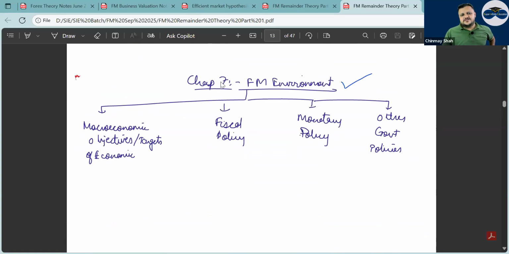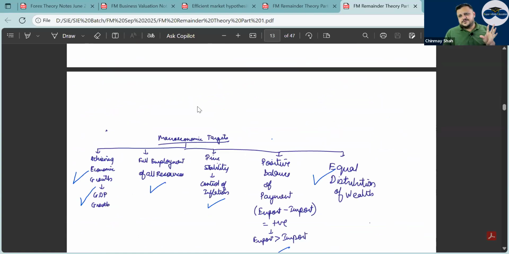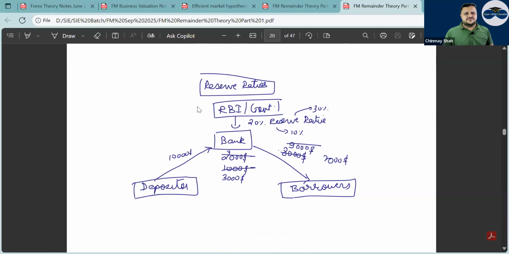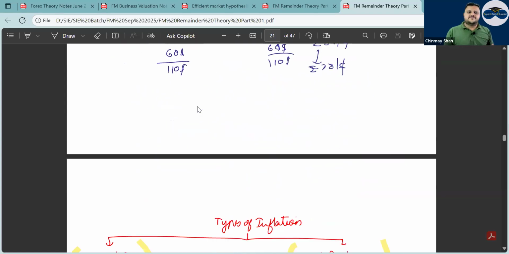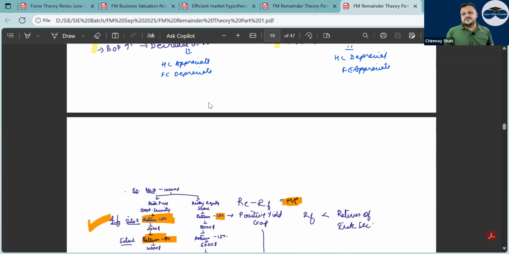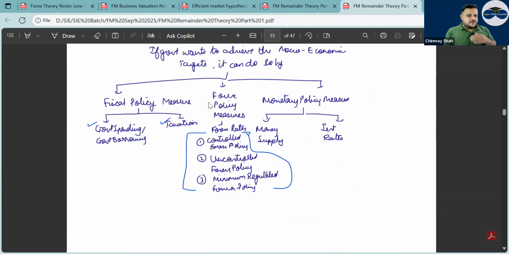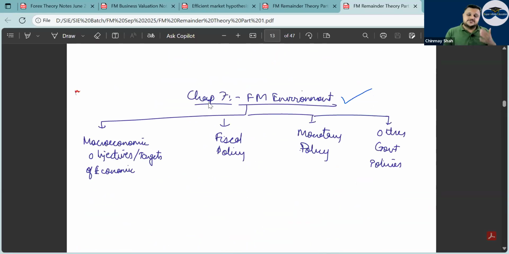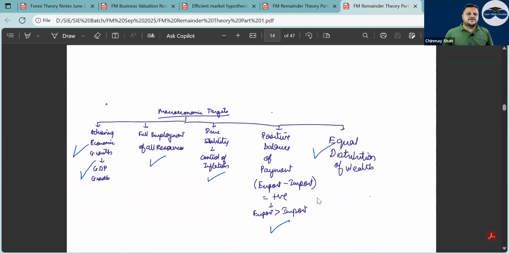Then there is something called FM environment. A lot of students leave this FM environment and the FM market spot. The niche FM markets is also there and end up losing. See, you get 46, 47. Why? These 2-3 MCQs or 1 or 2 MCQs that come from this chapter, this FM environment and that FM market, right, are really crucial, right? FM environment, what are the macroeconomic targets? Macroeconomic targets are very simple.